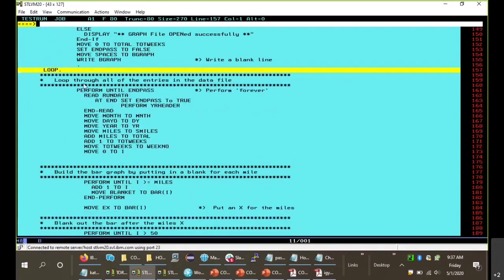In my loop, I'm using perform. I actually put comments in here, too, like a better programmer would do. Loop through all the entries in the data file. So I have this, I'm calling it, and then I have the new, this is a 2002 standard comment style. The comments lines that are all asterisks, if you put an asterisk in column 7, then that whole line is just comments.